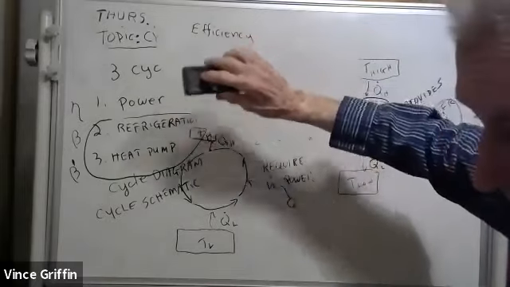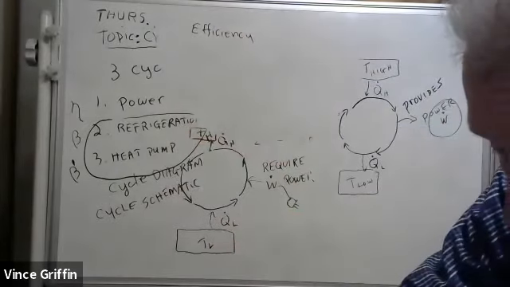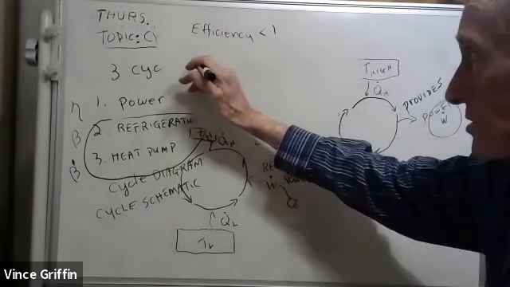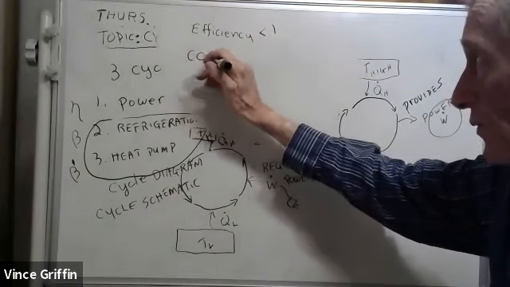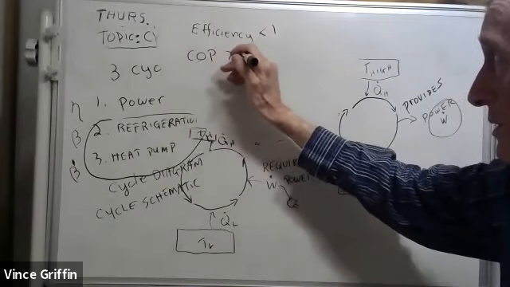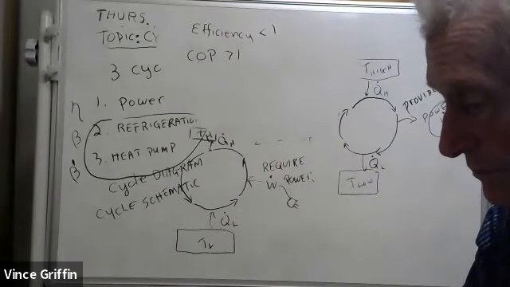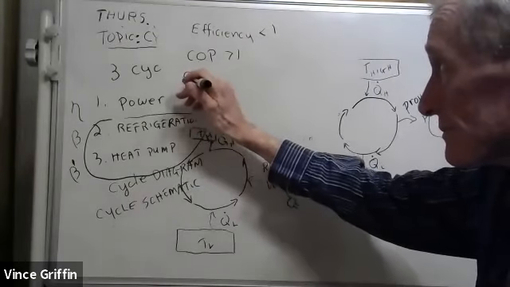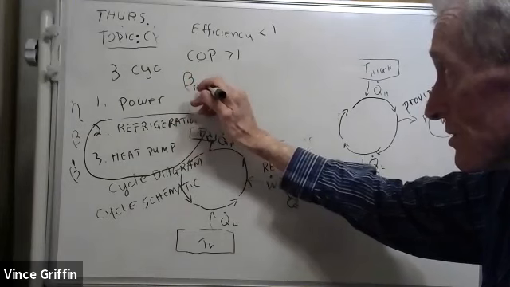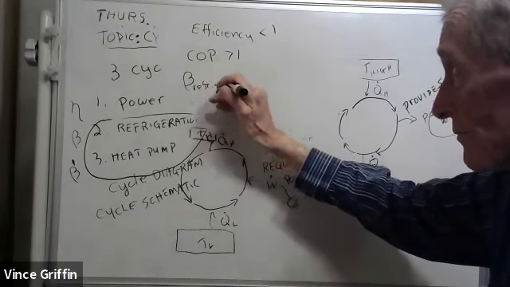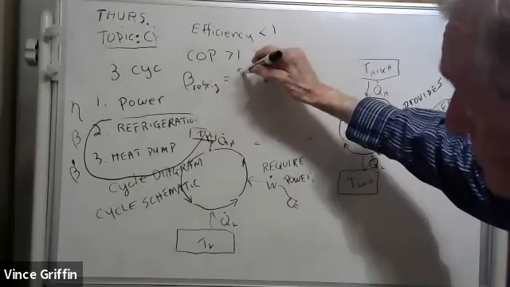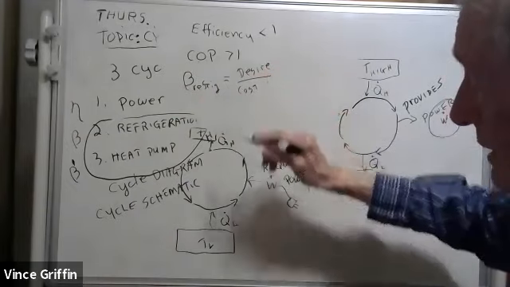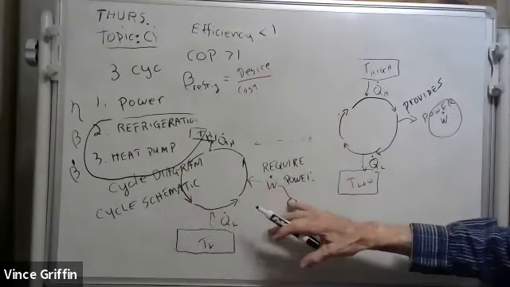Now, this is the same idea. It's efficiency, but they don't call it that. See, efficiency is always less than 1, but this thing we're going to talk about here, the coefficient of performance, the COP, is always greater than 1. Now what it is for a refrigeration cycle, let me put refrigeration cycle here. It's something you desire over something that costs you.